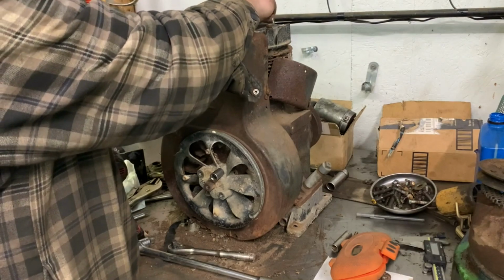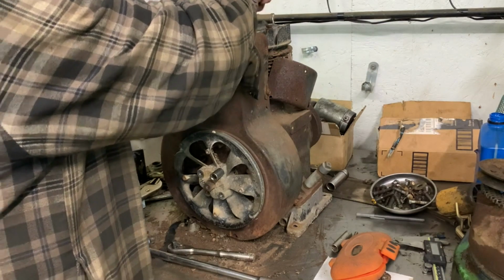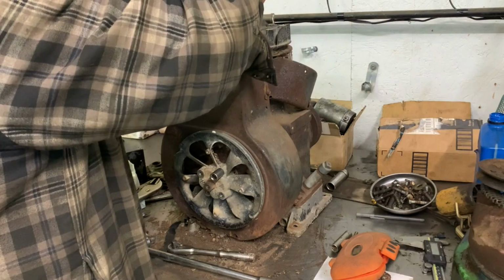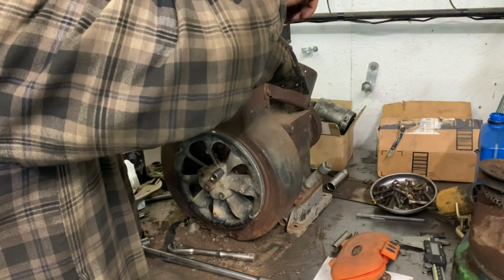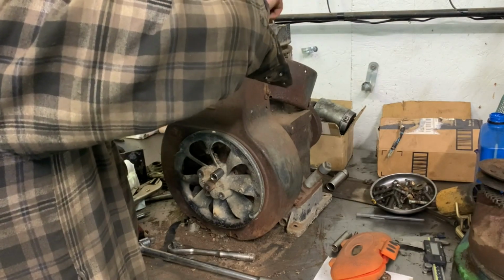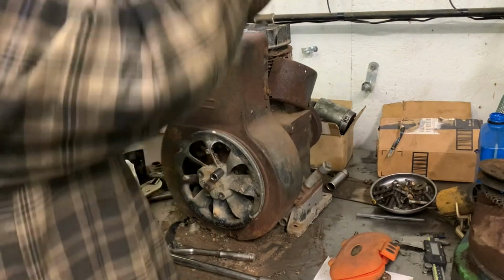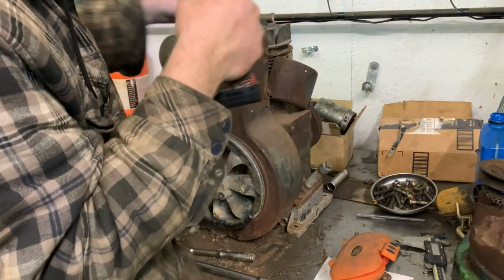Oh, actually, there was a short one over here, I believe. Yeah, there was a short one right there. So these two are mixed up. Oops. I'm not going to physically crank them down as tight as they'll possibly go. I just want it in there tight, you know, that way it doesn't. That's probably even too tight, honestly.